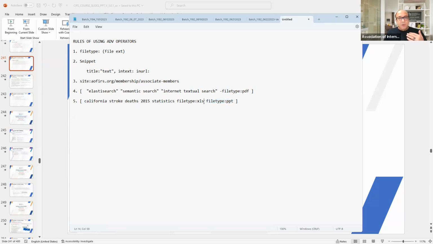It would not work. It would probably just get up till here and ignore the other one. It is as if they're fighting each other, you know. Being an absolute command means that it doesn't want to coexist with another instance of the same operator. So that's the nature of using the file type.